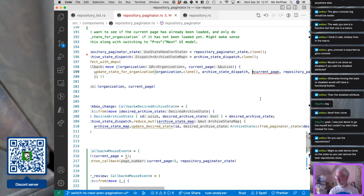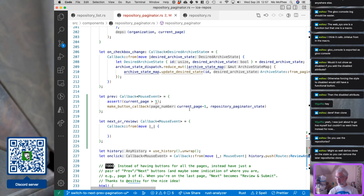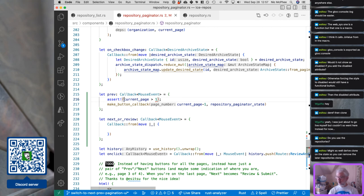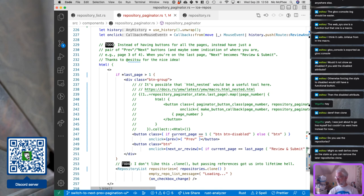So I need 2 stars? Wow. And then 216. I need a star here. I'm gonna need a star here. Or not. Oh, it probably auto-did it so it could do the math. 247. And then 247, this one's gonna have to be starred. Oh, but now we have a borrowing lifetimes problem.